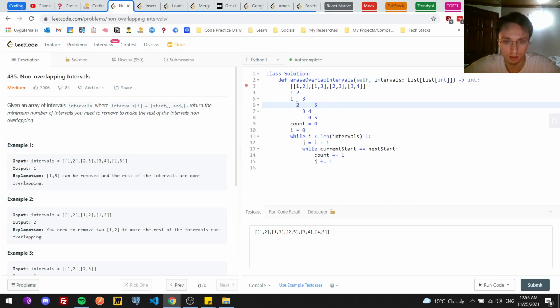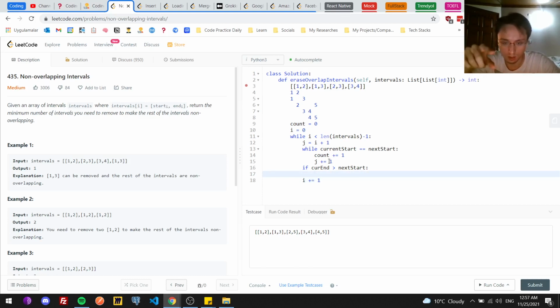Now what happens is that I check if my current end is less than or equal to next start, then maybe I just make it like this, because in those cases I should not go in and increase I by 1.